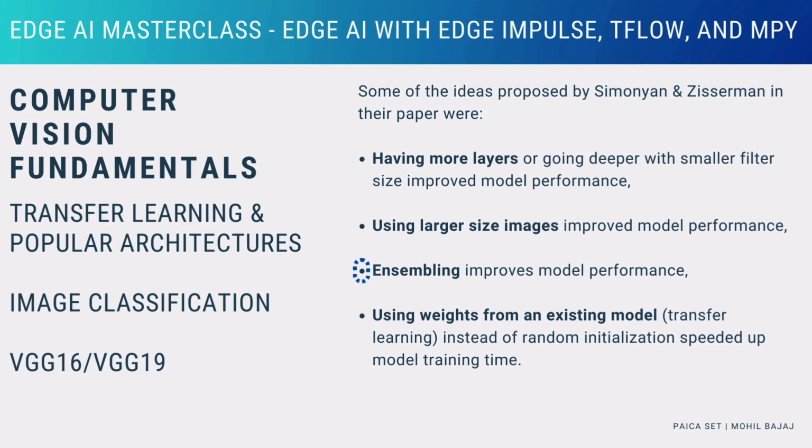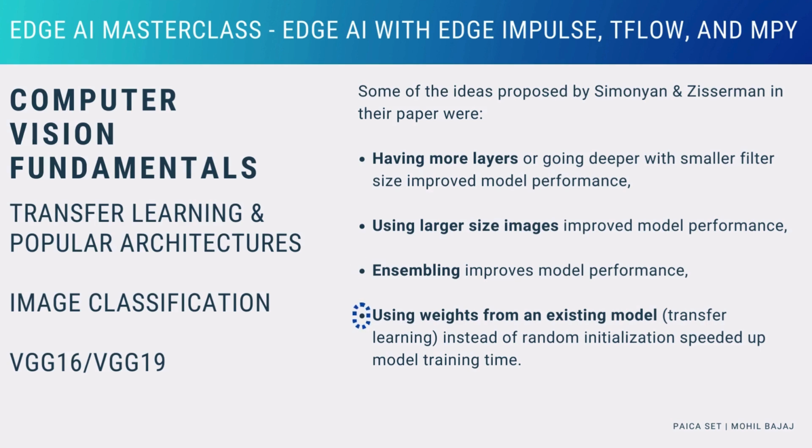The researchers also proposed 2 other ideas that kind of seem obvious now, but were made popular and brought into mainstream by this group in their paper. The first one was regarding ensembling. Ensembling, as we have seen before, is the combining of predictions of multiple models to get an even better prediction. This is because of the averaging out effect. And while it may seem obvious now, the team was one of the first to observe and report this.